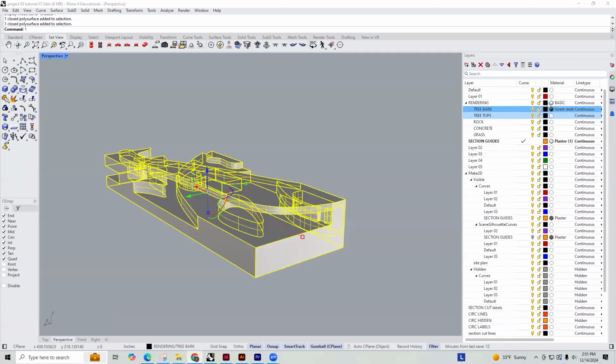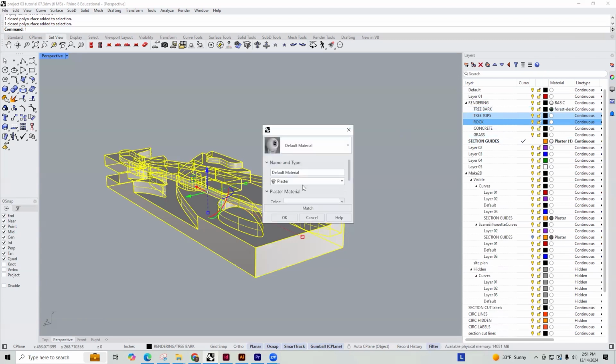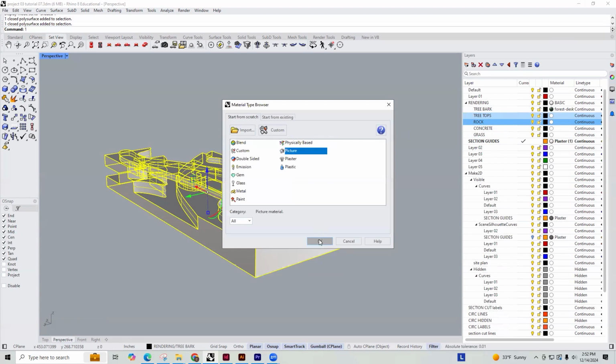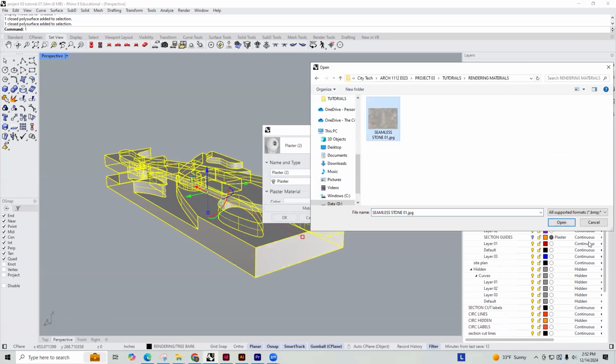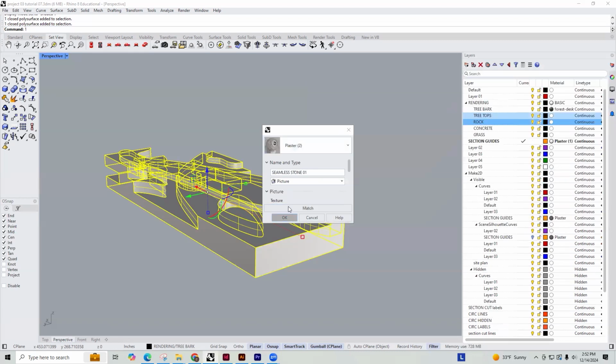All right, now I'm not actually sure. Good, it's a JPEG. So I'm going to go into this rock layer, change my material to a picture, and I'm going to go to my tutorials folder, rendering images, and grab this stone.